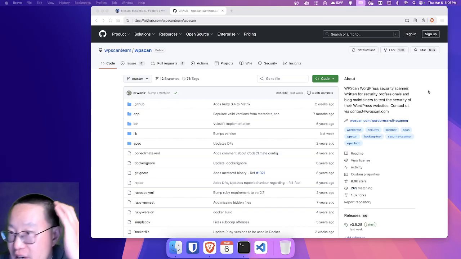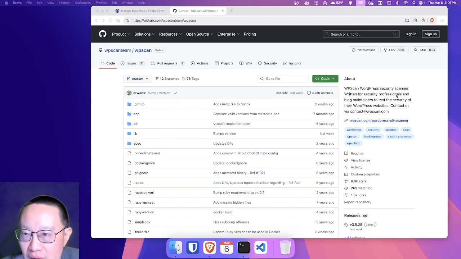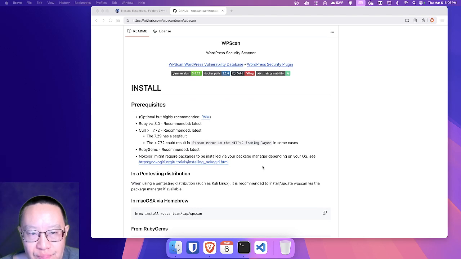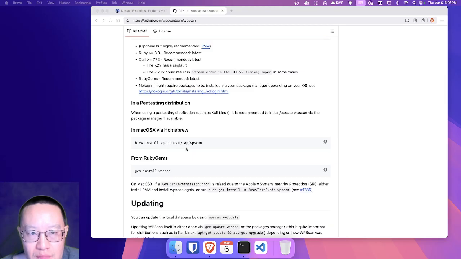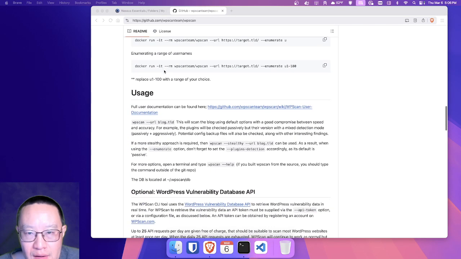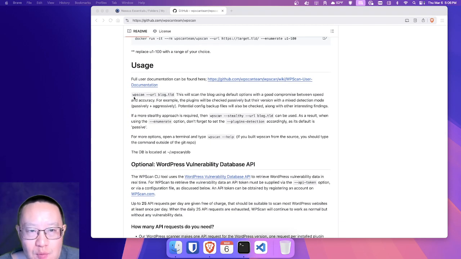You can use WPScan to look for accounts, look for weak passwords. The list goes on. It is based on Ruby. Is it Ruby on Rails? No, just Ruby, not Rails. The usage is just wpscan minus URL, then the URL. You can also do stealthy as well.